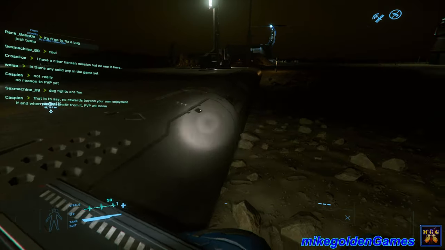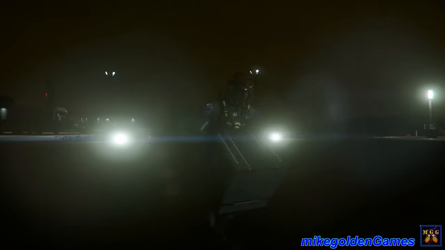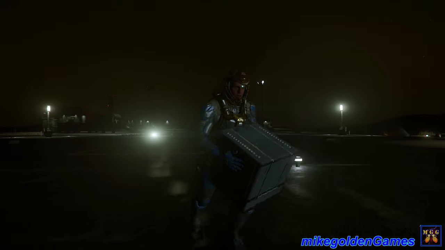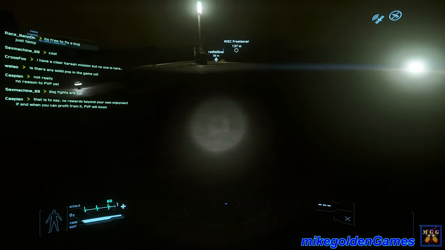Hold on. Messing with the camera angles. Can I jump with this box? Yeah. I'm good. There we go. That's pretty cool, though. When you're running forward and you press F4 twice, if you're in first person, it'll switch to a backward facing view of you running. It's pretty cool. Where's my assault rifle?